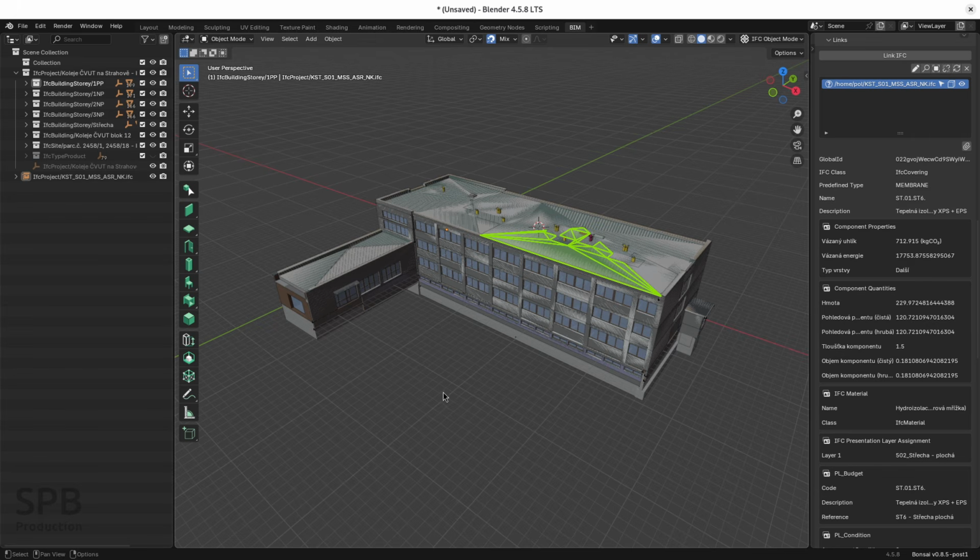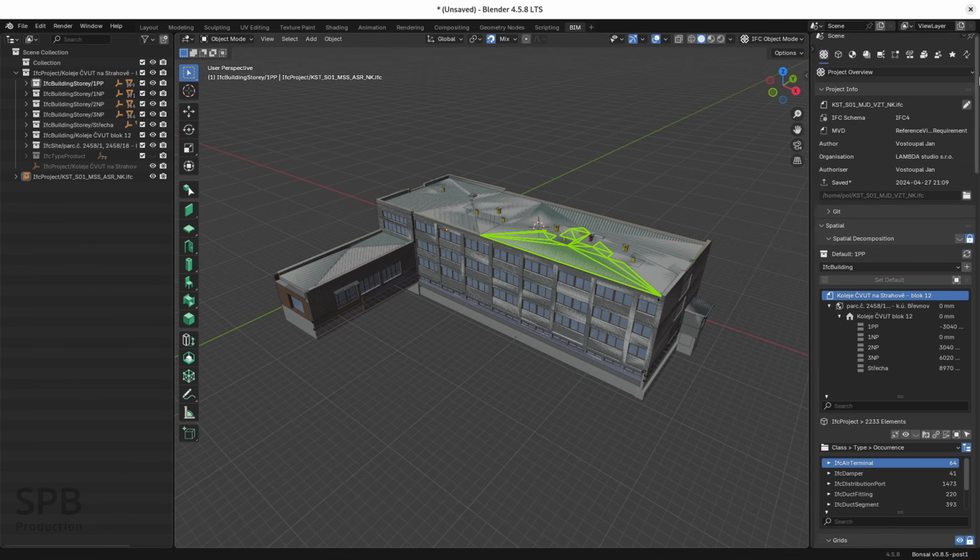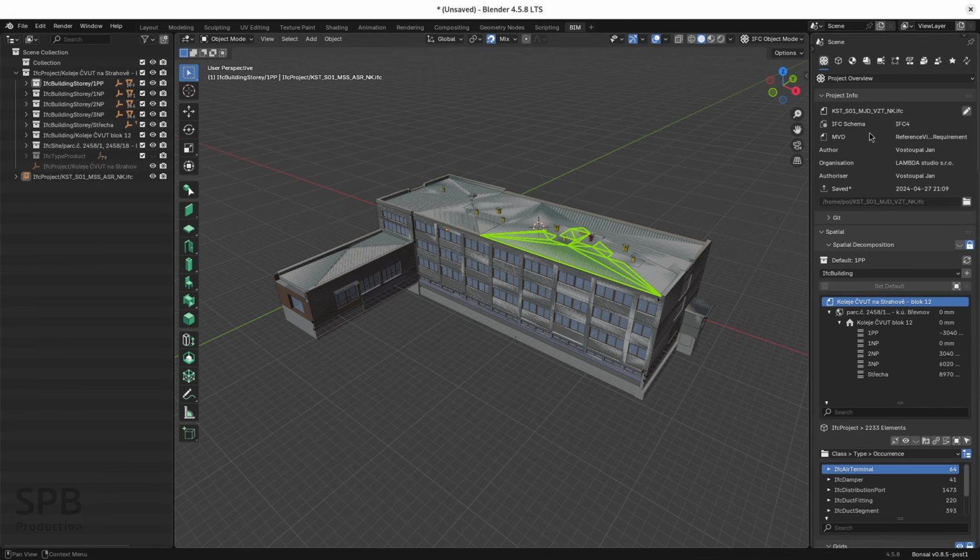Okay, so this is the end of the overview of using Bonsai as an IFC viewer, or a basic Bonsai user interface overview. In my opinion, Bonsai provides a great overview of an IFC file. I prefer it to other IFC viewers.